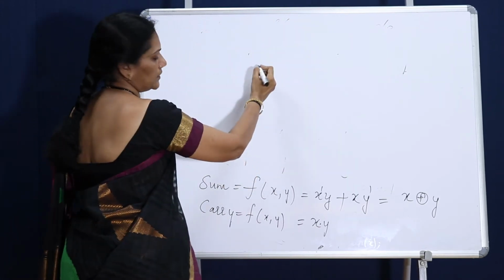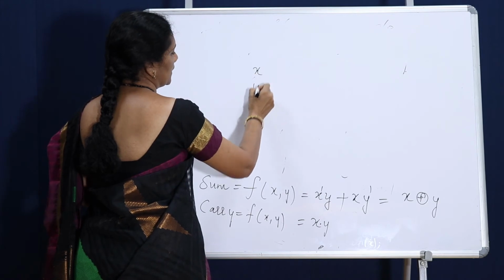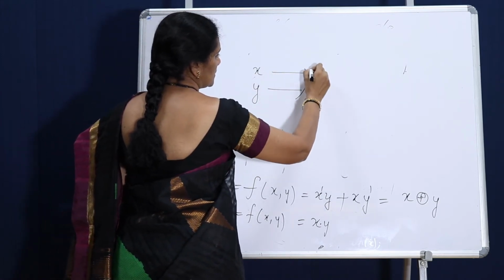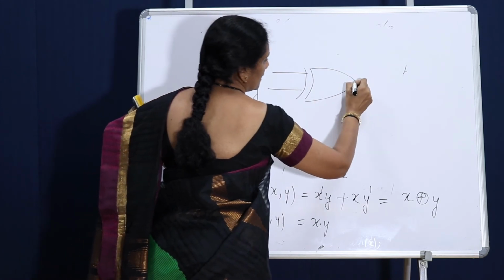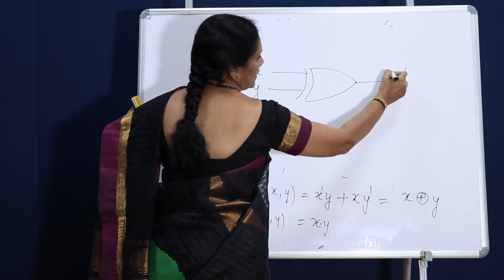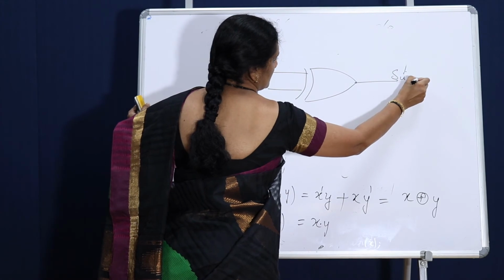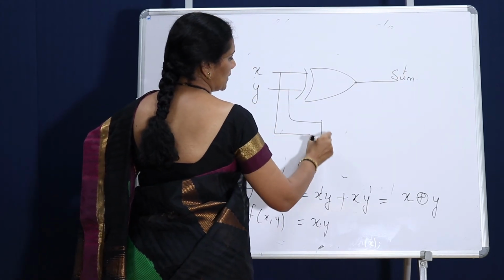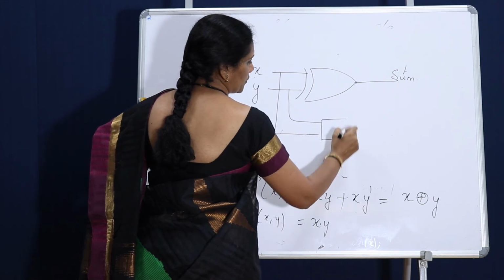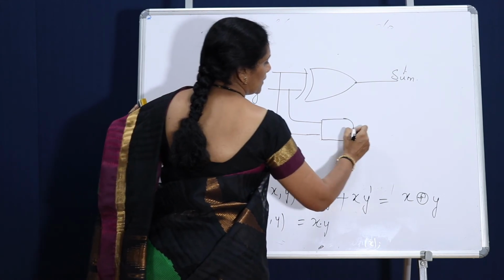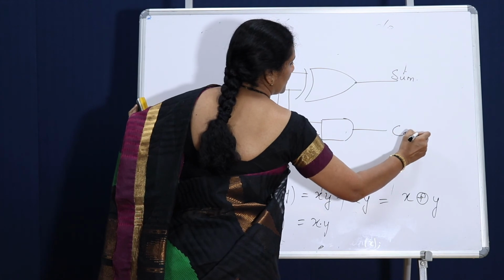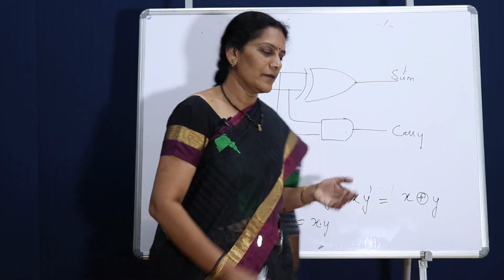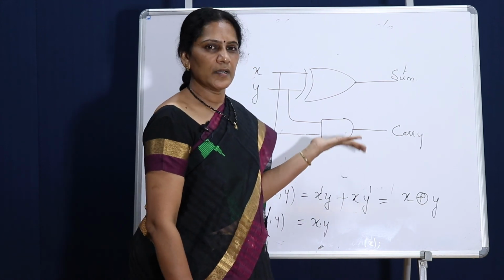Here the x and y inputs go into the circuit, and the sum of these two bits is produced by an exclusive OR gate, and the output is shown here. Whereas the carry is shown using an AND gate, because it is just a product term between x and y, and here we derive the carry. So this is the simplest topic, called a half adder, and this is how you derive the circuit of a half adder.